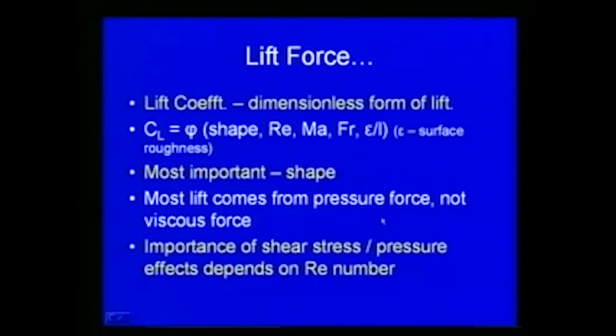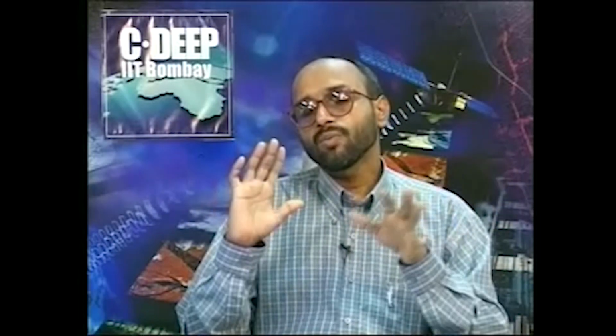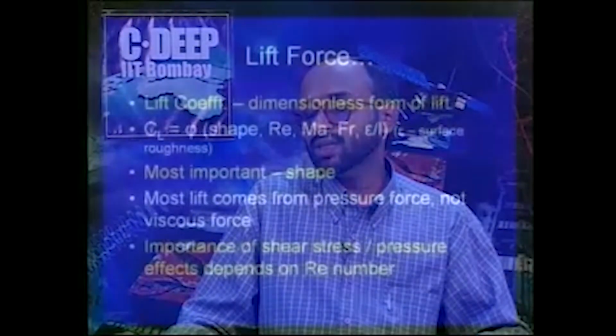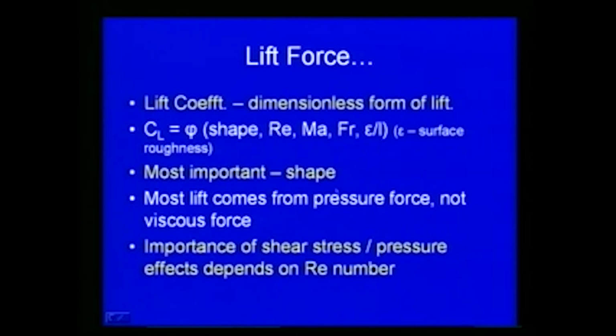So to generate lift, we have to see that there is a pressure difference between the top of the body which we consider and the bottom of the body. Or if we want to reduce the lift, accordingly we have to see. The importance of shear stress or pressure effects depends upon the Reynolds number. We have seen that the lift coefficient is a function of shape, Reynolds number, Mach number, Froude number, and epsilon, the surface roughness. But the important parameters here are the Reynolds number, Mach number, and Froude number.